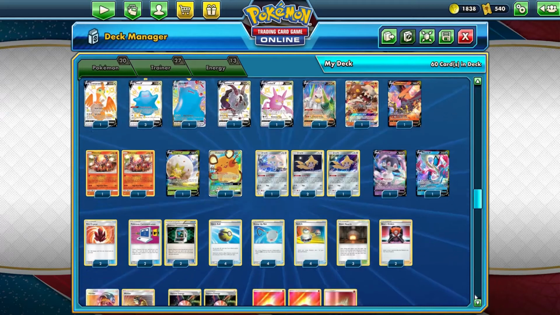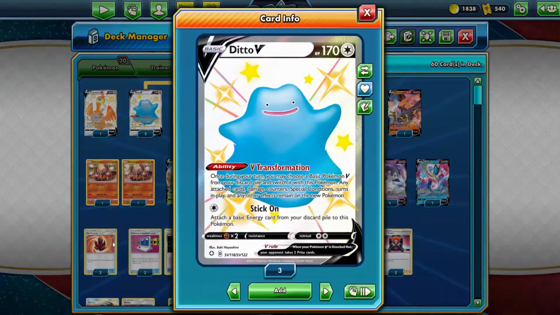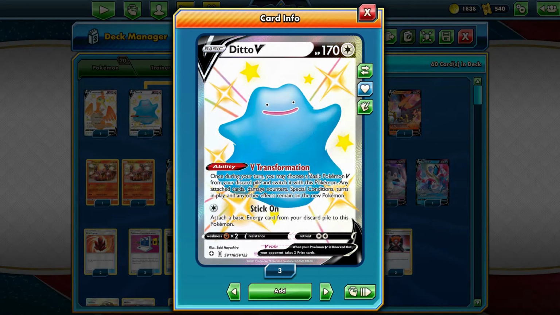Hello, welcome for some more fun, hopefully. I enjoy playing some of these fun decks. Ditto seemed like a fun card. I'm using fun a lot. Today's word of the day is fun. Yay! Ding, ding, ding, ding.